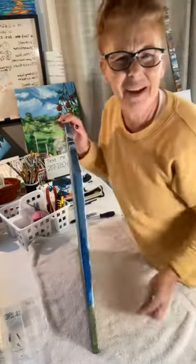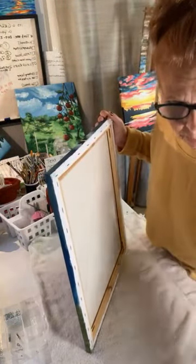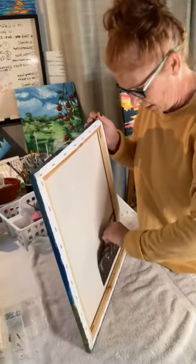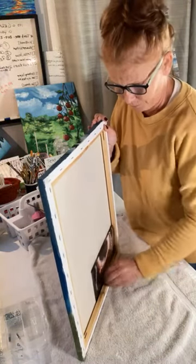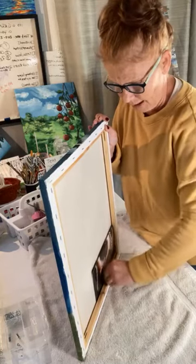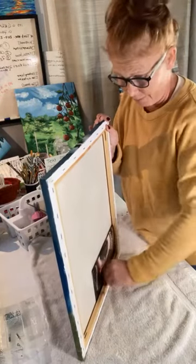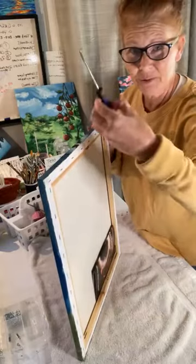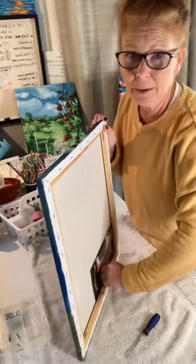Now I'm just using my eye hooks. Sorry about the lighting tonight, it is what it is. I'm putting my eye hook in. Just for double protection, I need to leave my junk mail inside here, just in case I slipped with the eye hook and it went through the canvas — we don't want that. You know how I did fix that painting I'm talking about, the one where I shoved this right through after I sold it? I did fix it. She still wanted it. I was totally upfront and honest — I said, oh my gosh, I'm so sorry, I ruined your painting.